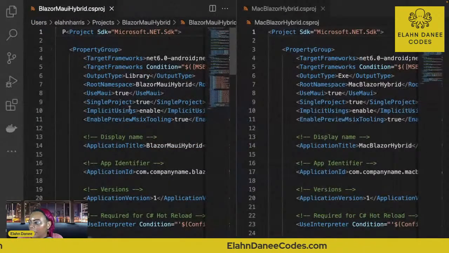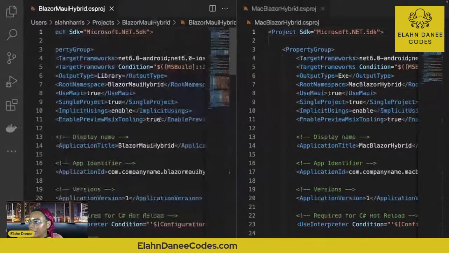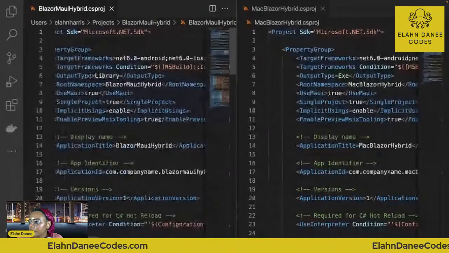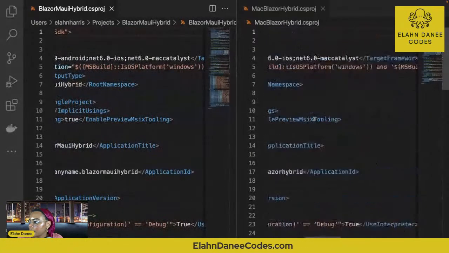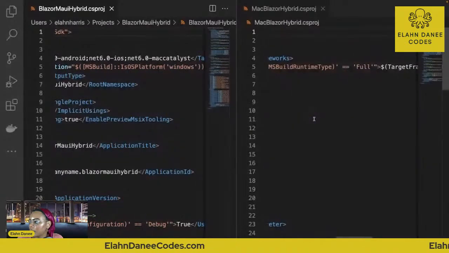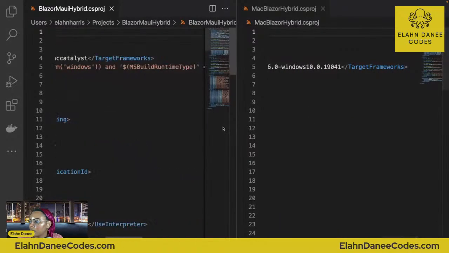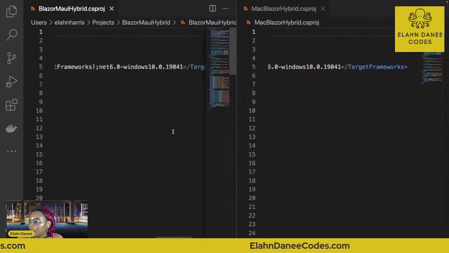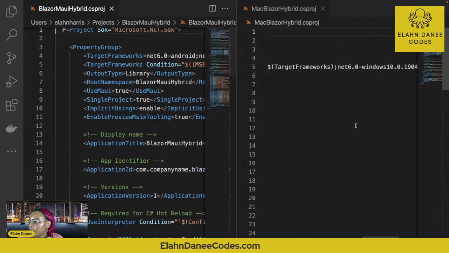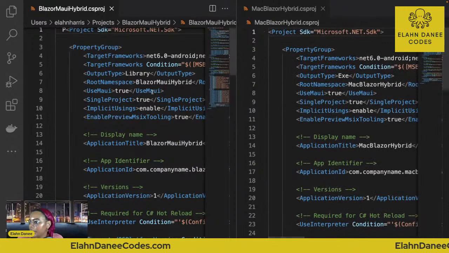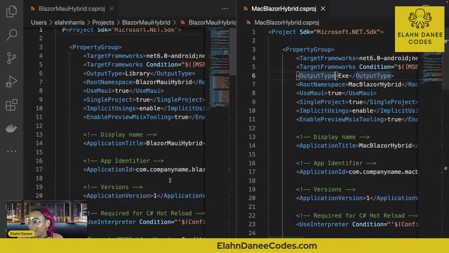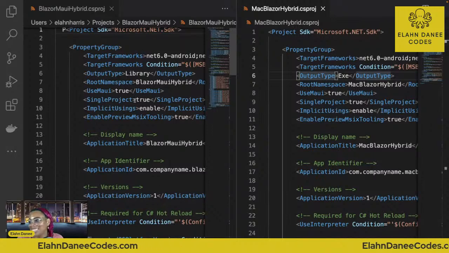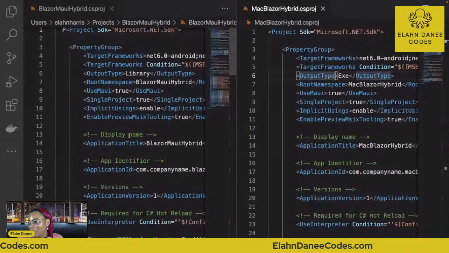Okay. We're going to compare and contrast, make sure that we have everything that we need. Gonna check out the target frameworks. All right. Looks good. Let's look at the library. Oh, output type library. So there's some differences right here. I'm not really sure what that means and how that will show up. Hopefully, I'm just gonna stick with the one that I have on the left, which is my new one.